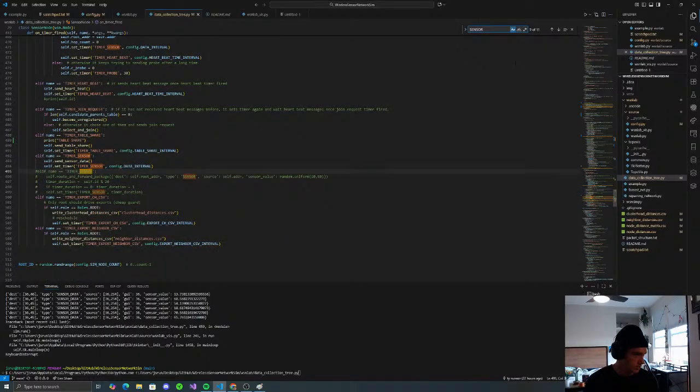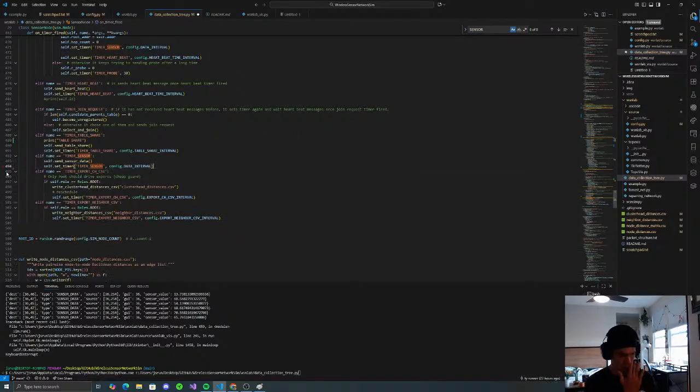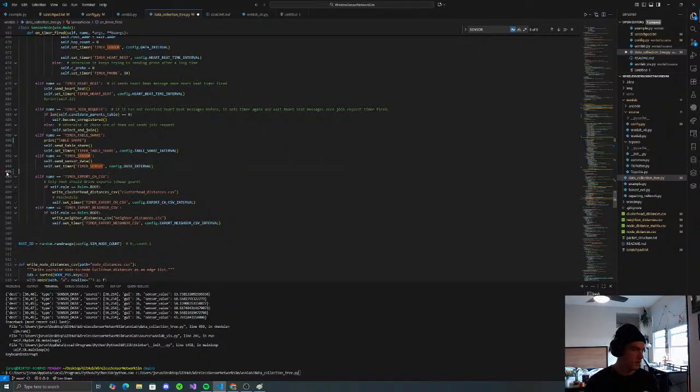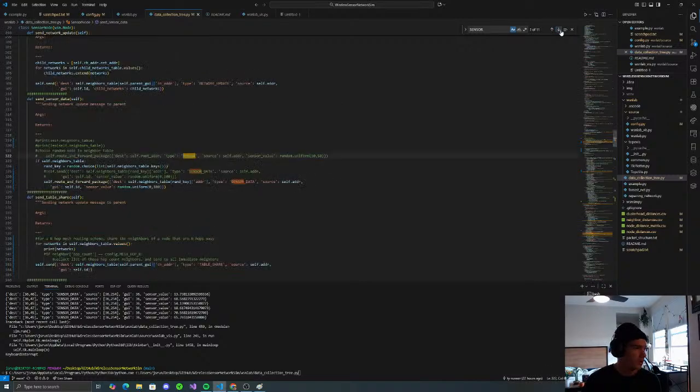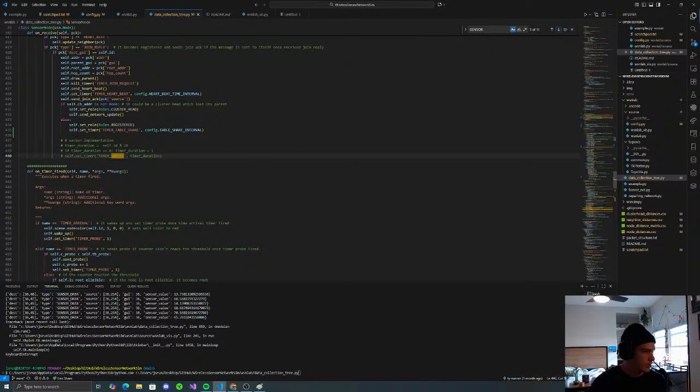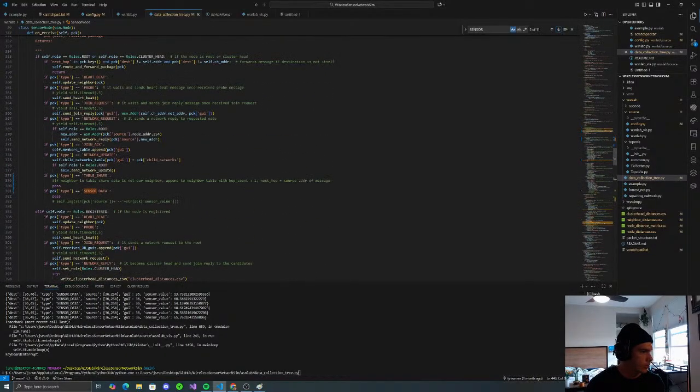That's right, okay. We implemented this. Actually, it doesn't hurt to keep it there for right now. And we know that the type should be sensor data. Okay, cool.